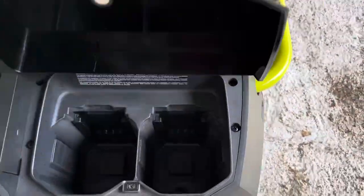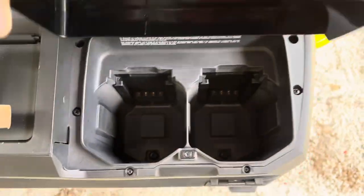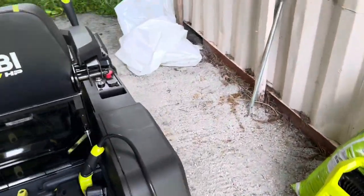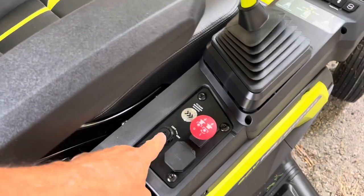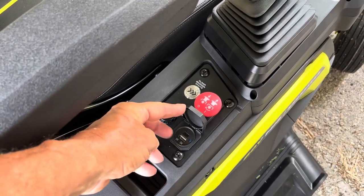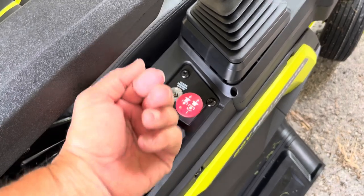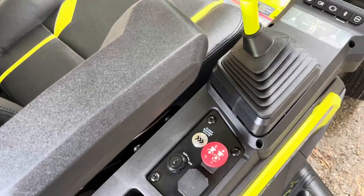I don't know what this is for actually. I have to read the instructions. You know me, I just make it run as fast as I can. This is how you turn it on. In here you can charge your phone if you want. This is for the blade. Up the blade goes, down the blade goes down. And that's about it. Pretty simple.